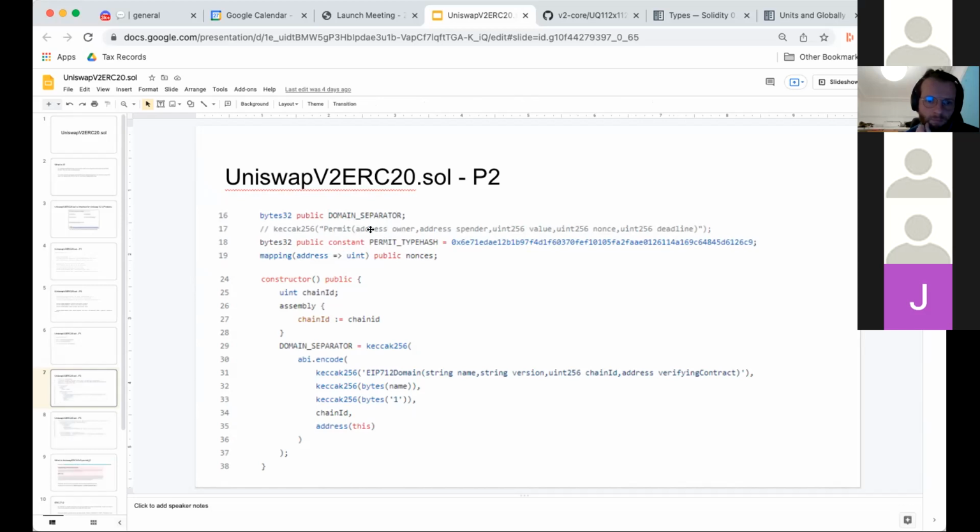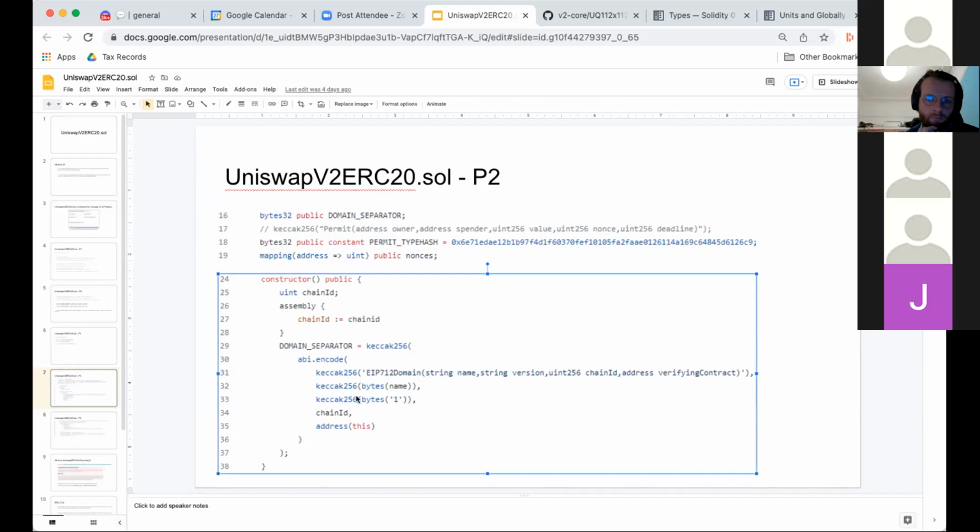So looking at the elements of the domain separator, the main point is to make sure that the signature is unique for that particular contract that you're calling it from, so that you don't have a collision between signatures for different smart contracts.